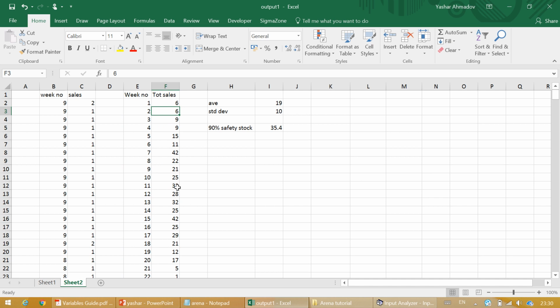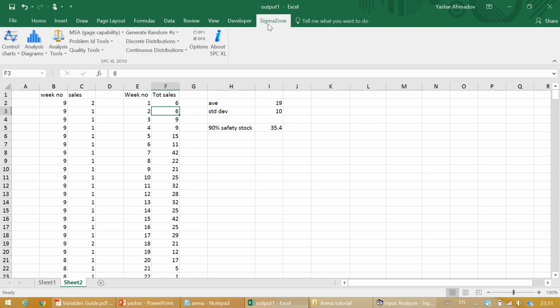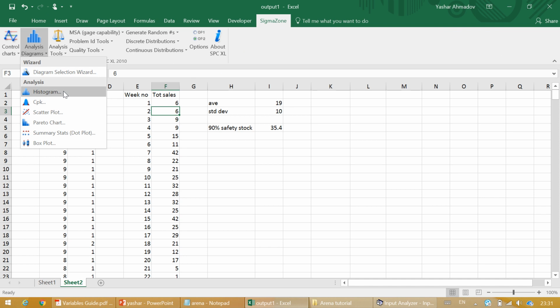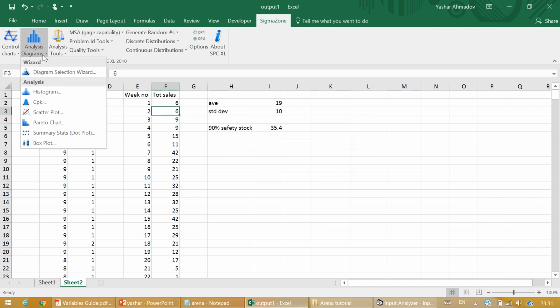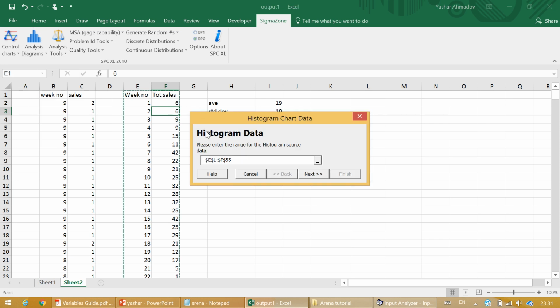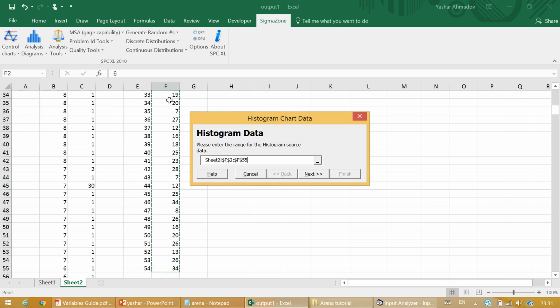it's going to be normally distributed. So we can do that, but it doesn't matter if you have more than 30 data. According to central limit theorem, it can be assumed that this distribution is normal. But let's check. We go to analysis diagrams, histogram, and my data is here.